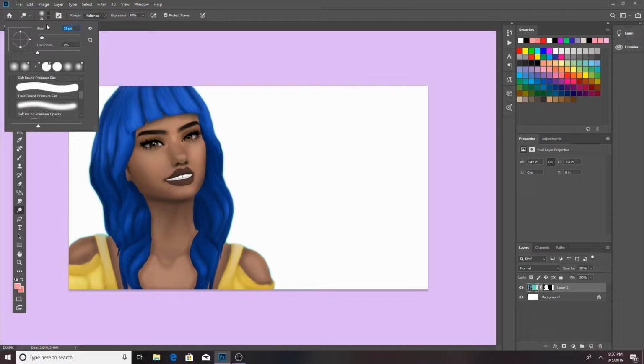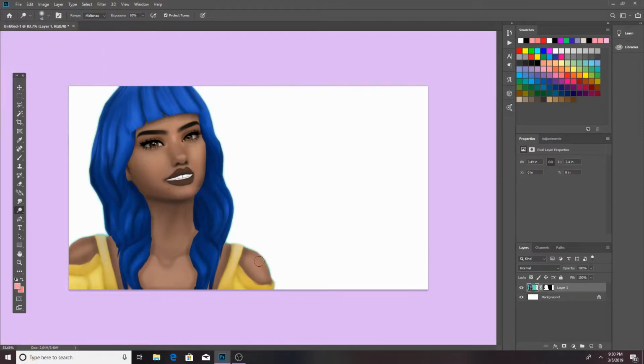So any parts that you want to highlight and that look lighter on the sim, you can definitely highlight those. So I'm going to make the brush 48, that seems good. So where we contoured, I'm going to go in here. Over here with the highlighter, we could maybe go right here. How does that look? That looks a little too much, or maybe we should just keep it. We'll see. Okay, let's see how this looks if I do that.